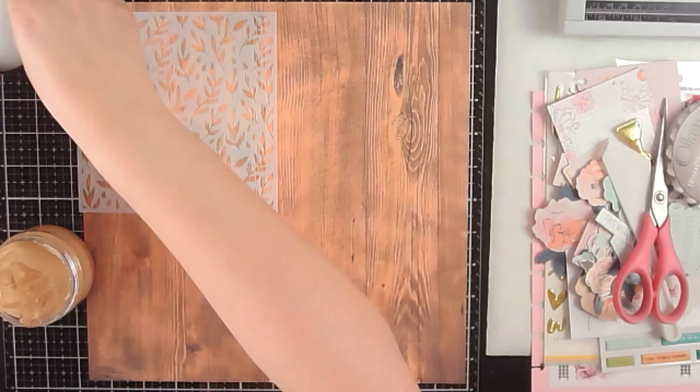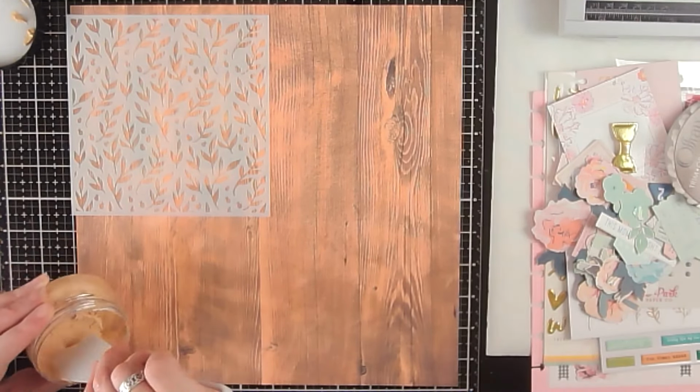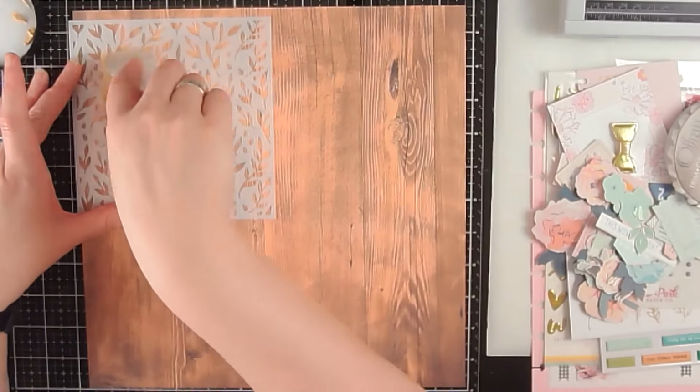And for this hop, the whole goal of everyone's layouts is to use some sort of mixed media on their project. And so hopefully you will get lots of inspiration on different types of mixed media.